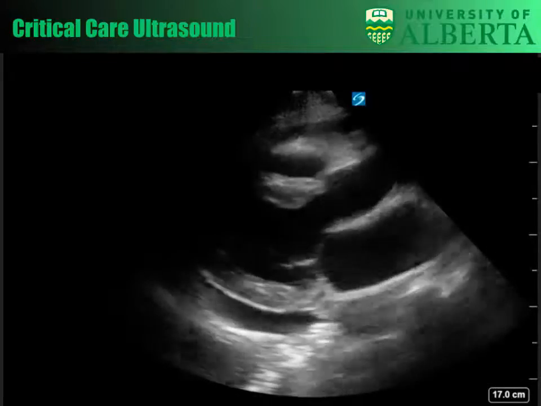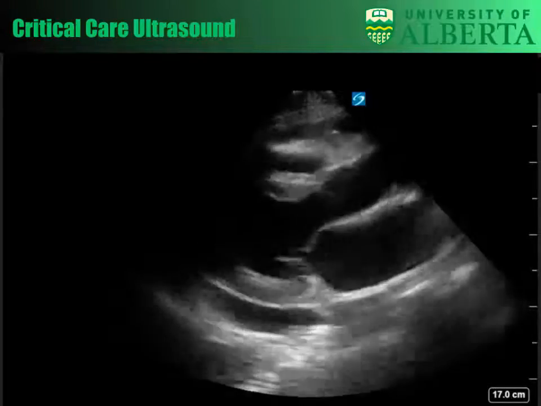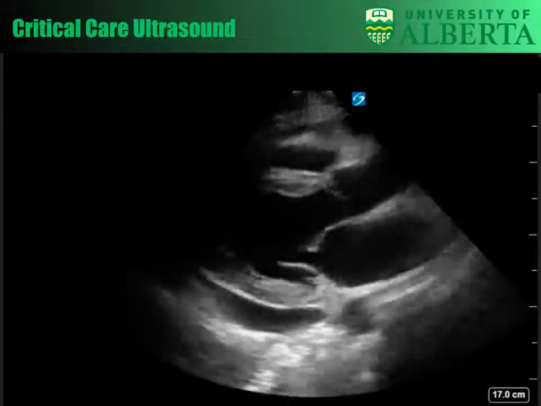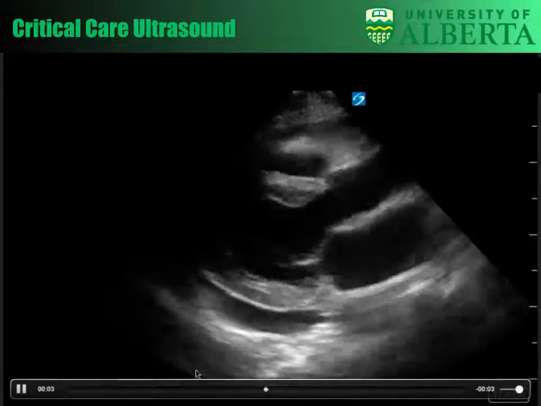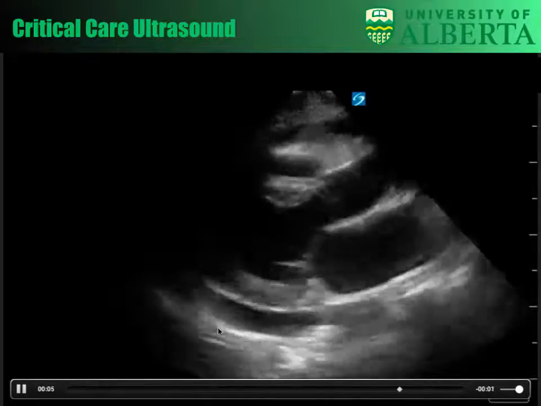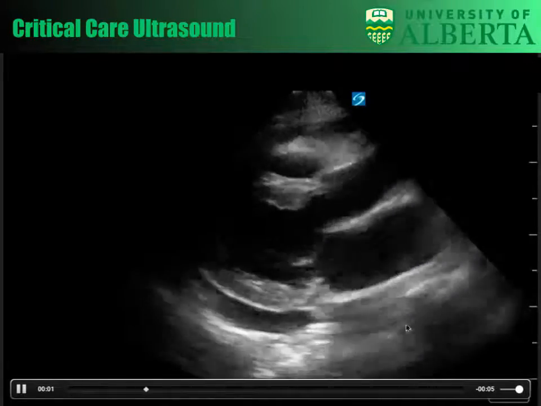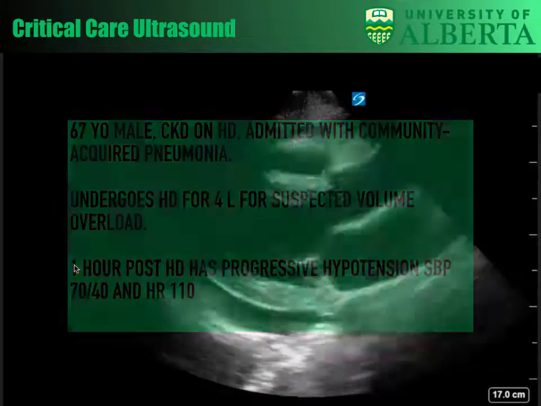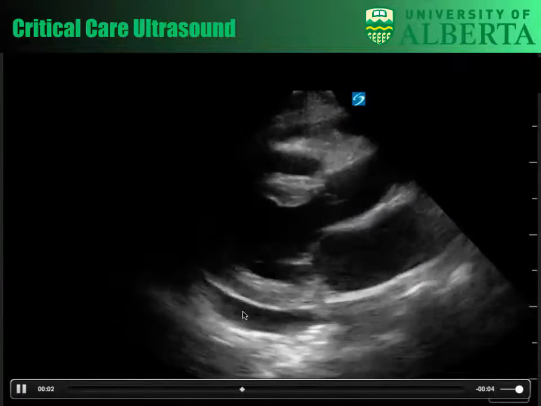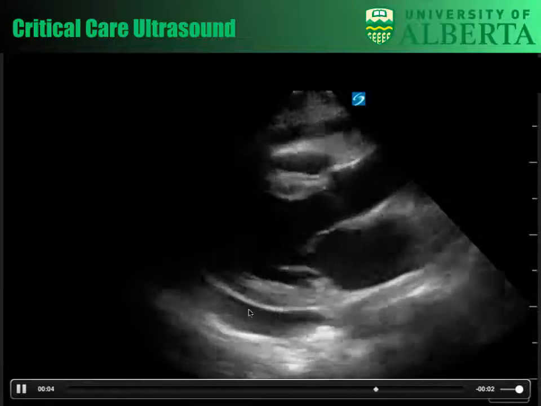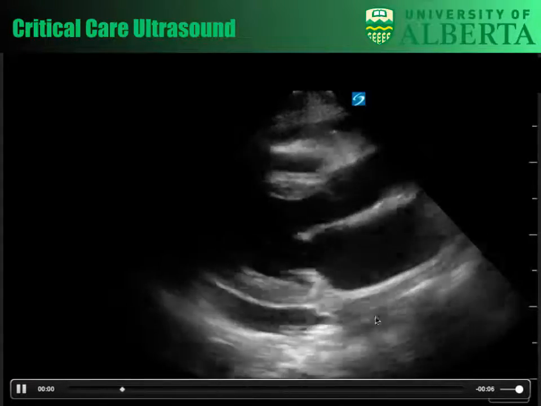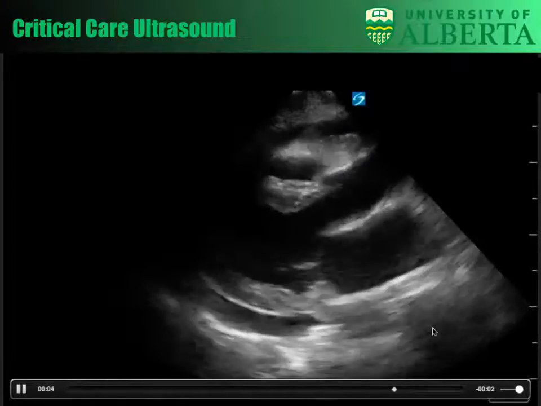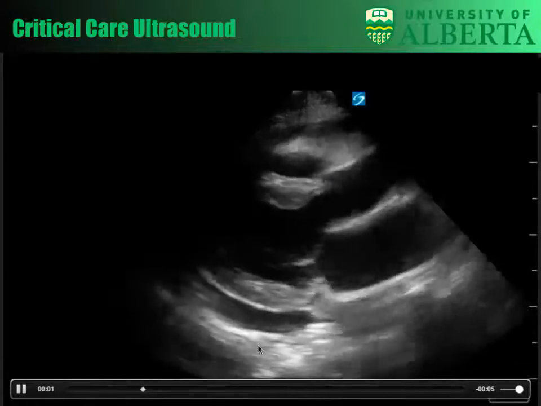So first of all, depth. How are we for depth here? It's fine. We can see an adequate amount of the pericardial space. We can see posterior to that. The depth is fine. But the important part is that if you don't adjust the depth enough, you may cut off the image at the inferior wall, and you may not see an effusion because you simply can't see it. So 16 to 18 centimeters is generally a good level for most cardiac imaging.